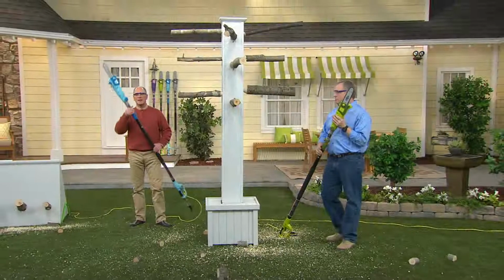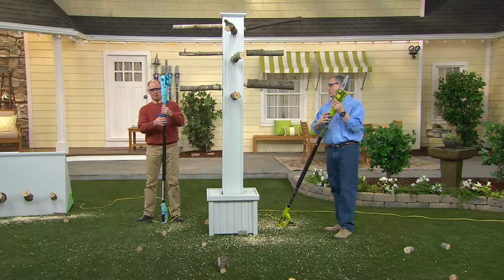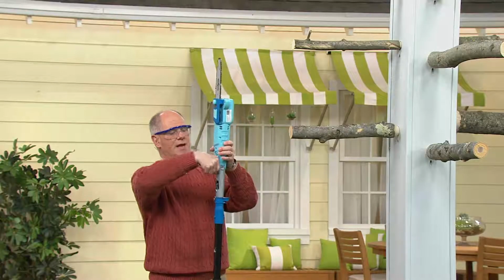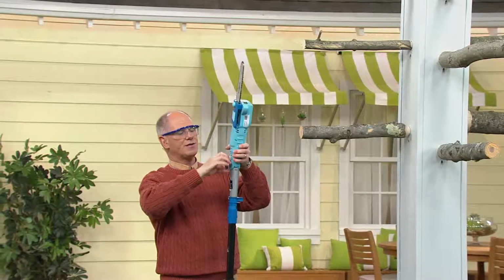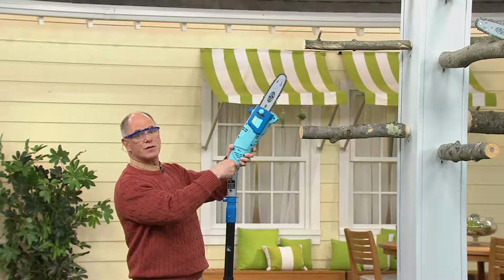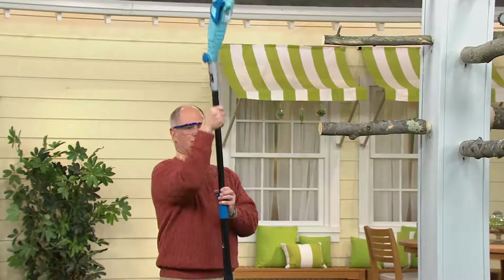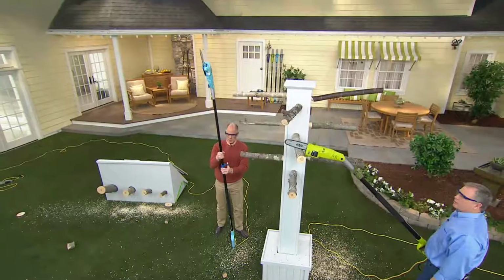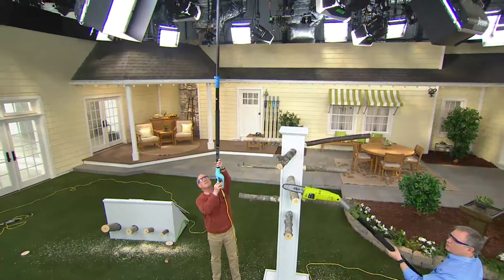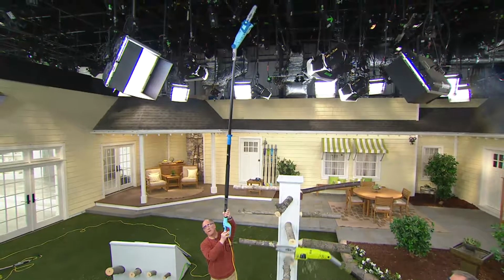To find something that is so lightweight, and again, I want to show you this because this is really impressive. I'm going to telescope this and I'm going to change the angle because this feature right here of being able to swivel this is something that is exclusive to SunJoe, but it puts you in more control than even before. Watch. We're going to go all the way up. So now I have a full 15 feet of usable reach, and I'm flat-footed on the ground.